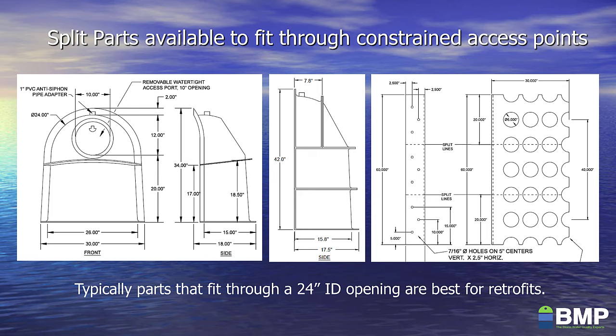And also that's true with turbo plate sections as well. We can get these through 24-inch openings. Not every snout, the biggest size snouts, that's not possible with, but for every snout up to 30 inches, which will cover a 24-inch pipe, we do have a split snout option that will allow you to get them into a structure with constrained openings. So take a look at the split snouts on the website, and all of the part details are downloadable there as well.